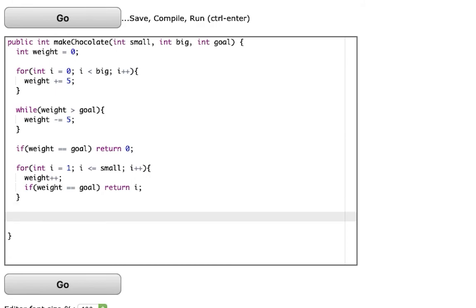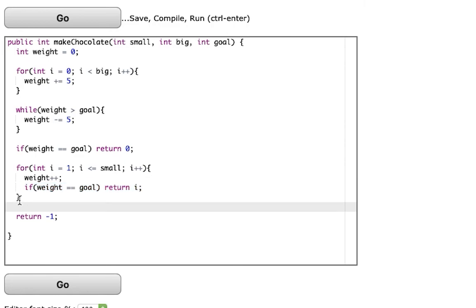But let's say that I don't have enough small bars, right? So if we've reached this point, that means we've used all of our big bars, all of our small bars, and we still haven't reached the goal. Then at that point, I'll just do what it says, which is return -1 if it can't be done. Because if my weight had already reached the goal, then it would have returned by then within the for loop. But if it's exited the for loop without returning the value, that means we've used up everything we have and still haven't reached the goal weight. So I just want to return -1.